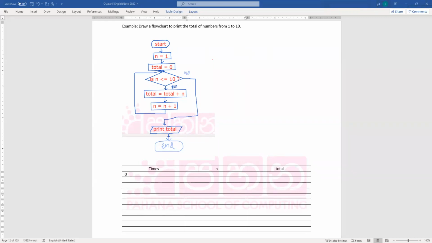That's 1, isn't it? Initially n is 1. What is the value of total? Janani? What is the value of total?